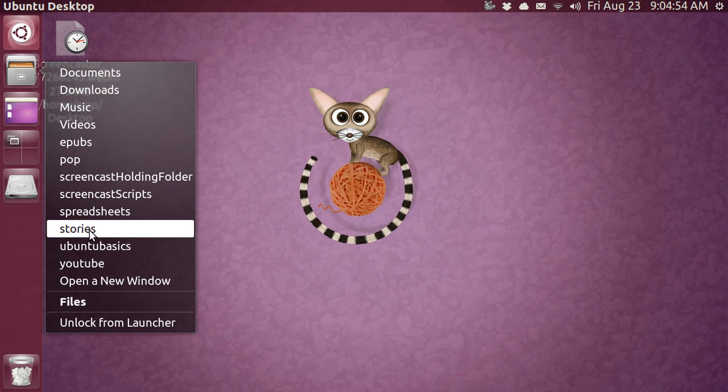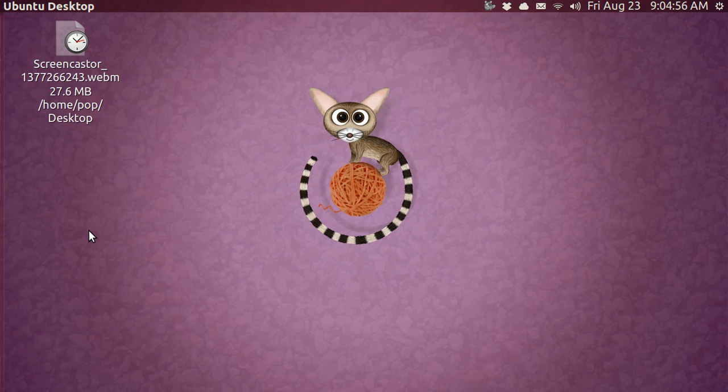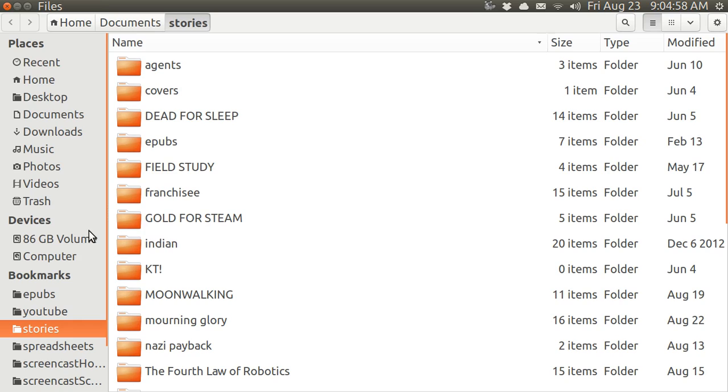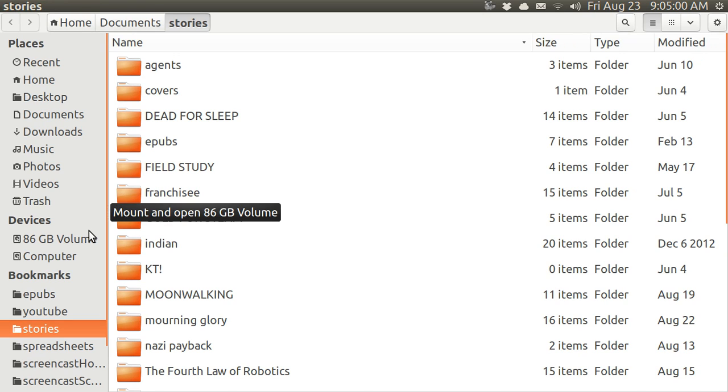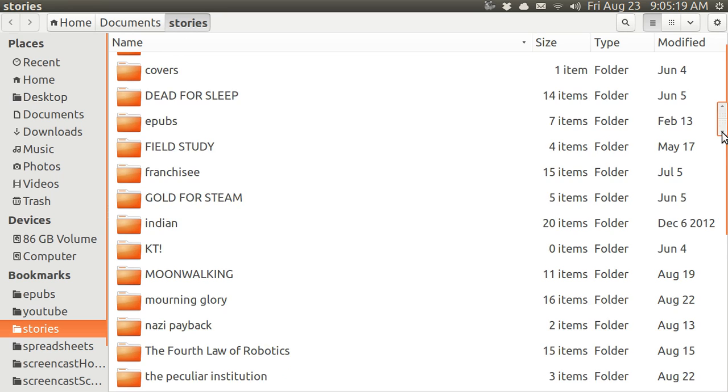Let me just tap on something. And when I tap on this, you see it went right from the main folder to the folder inside the main folder, and then there's a folder inside of that folder, and then I can tap on one of these and it'll go into that folder. That's called drilling down. And you can put as many folders inside of a folder as you want to.